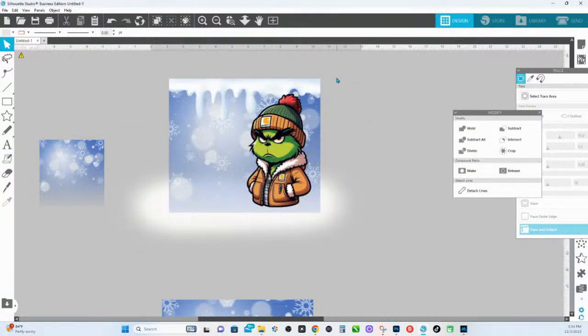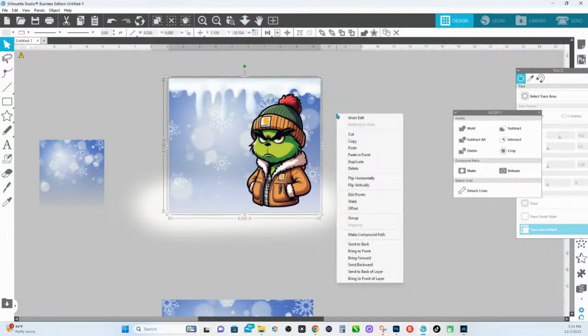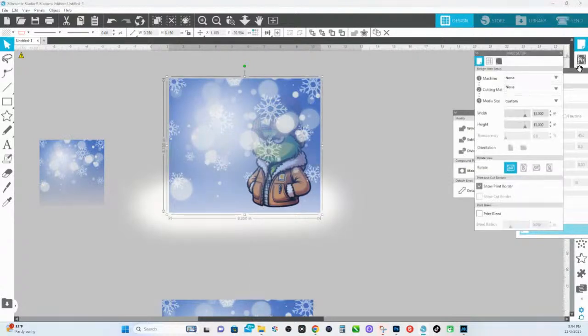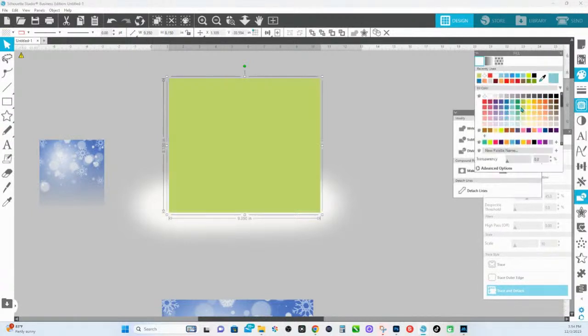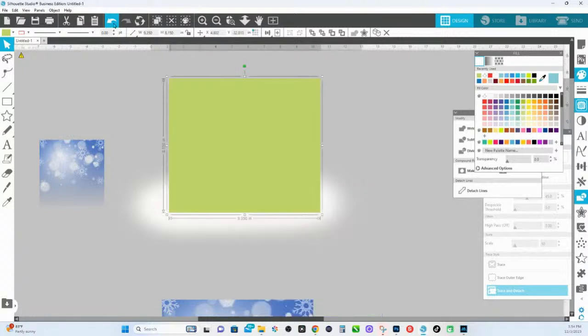I'm now going to drag and select my template. I'm going to copy it. I'm going to paste in front, but I need it to be solid. And there's technically two different things there. So I'm going to weld it so that it becomes one. And just so you guys see, the original is still there. This is now just one solid piece. I'm going to undo that. You don't want any color in it. I just put color there so you guys can see what it was that I did.